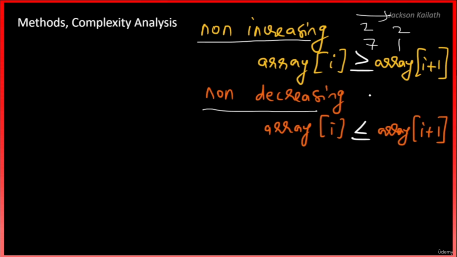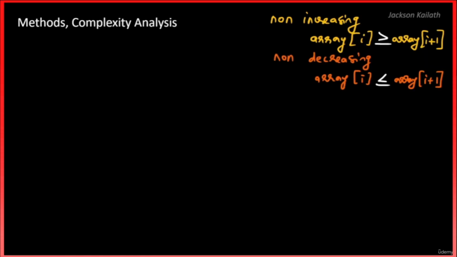Similarly, over here also, if I have 2 and 2, it is still non-decreasing. And if I have, let's say, 10 over here and 1 over here, in this case, it's decreasing. So I should have something greater than this. So let's say I have 10 over here and 12 over here. Now, in this case, when you go from left to right, you can be sure that the value is not decreasing, or it is non-decreasing. All right, so we have understood what we mean with non-increasing and non-decreasing. Now let's proceed.